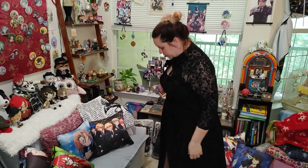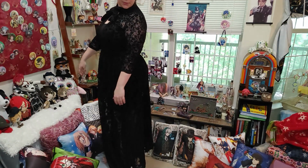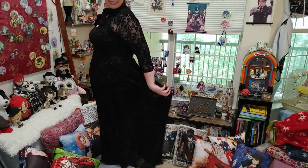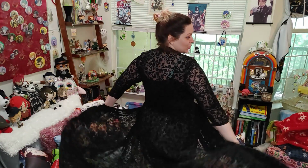It's got the lovely neck that I think it's supposed to tie. It's a long thing. Obviously I'm wearing my shorts, and you can't see, but this goes all the way to the floor. Okay, I cannot get back far enough. I could stand on my chair so you can see how long this thing is. It is floor length. It is fabulous. I'm gonna fall off and die. Okay, so just whatever. And it has so much magic.